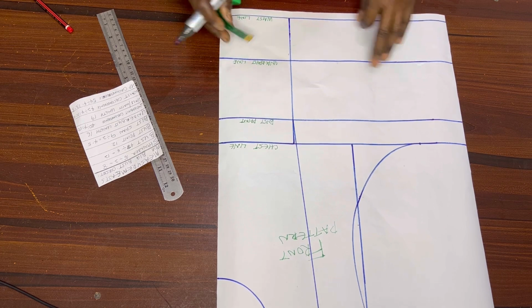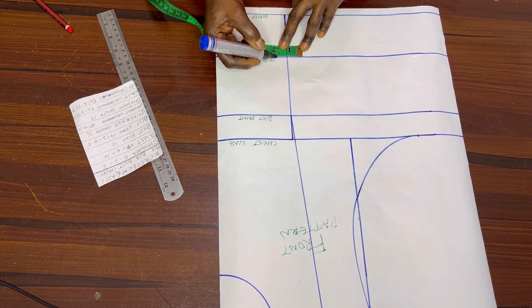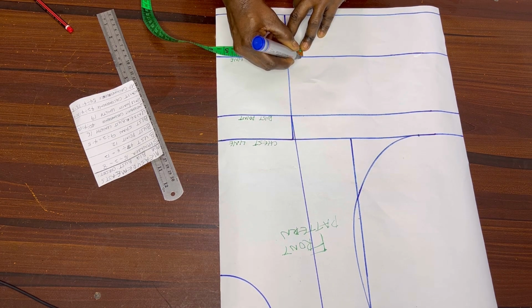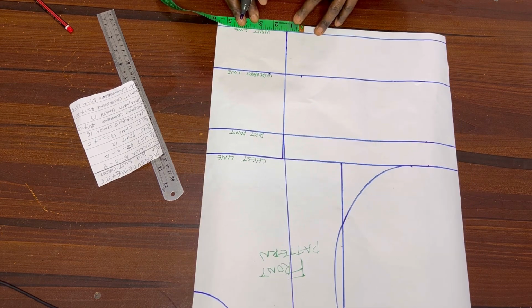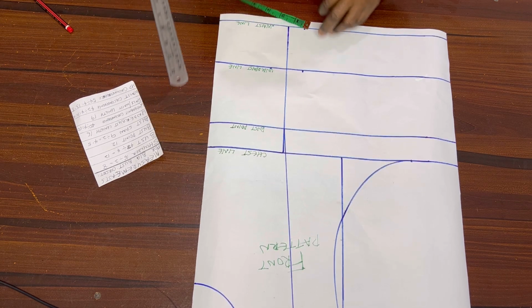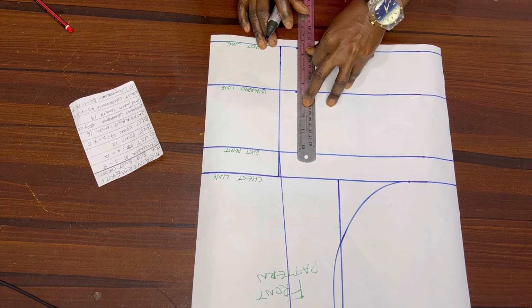Thereafter, we come to the under bust line. Come to the right by 1 inch and to the left by 1 inch. Do the same thing at your waistline. One to the left, one to the right. Then you connect it with your straight ruler.